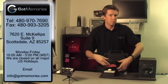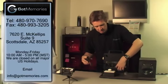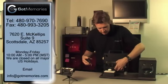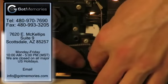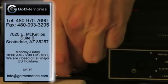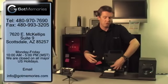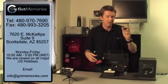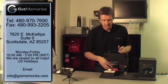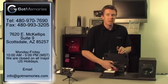But if your film is less than perfect, and some of the splices are, which is to be expected with film, it comes down here and it makes a right angle turn, sharp. If there's any problem with the loading area or the springs in here, that film will build up at the bottom like an accordion. And it won't tell you. It will keep building until you realize the film isn't coming out the other end. Once you take this cover off, the actual film will spring out, and it is like an accordion. That will never be able to be run again. It is literally creased into a million pieces. So that's something, again, the user has to be very, very careful with. And again, babysitting this machine.